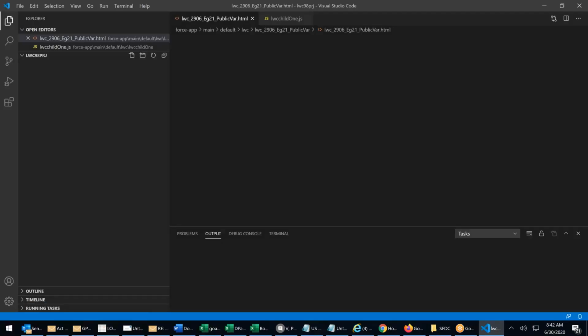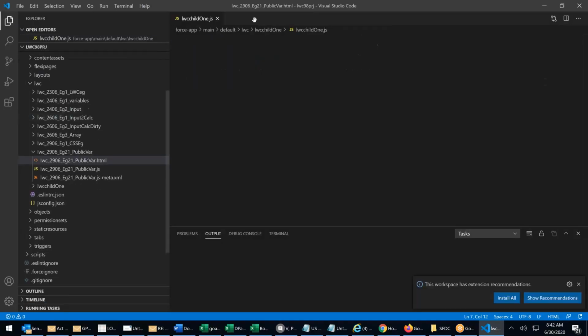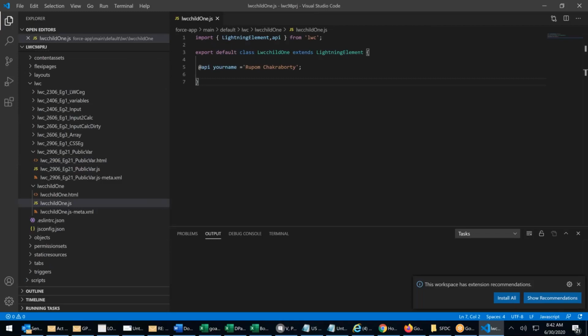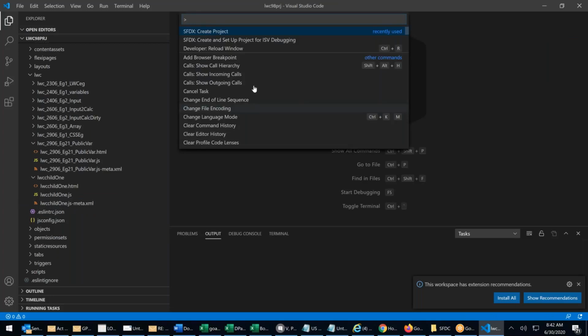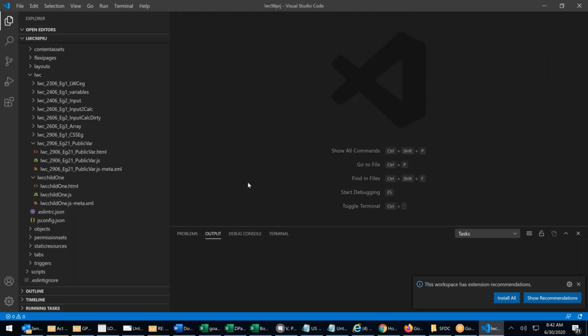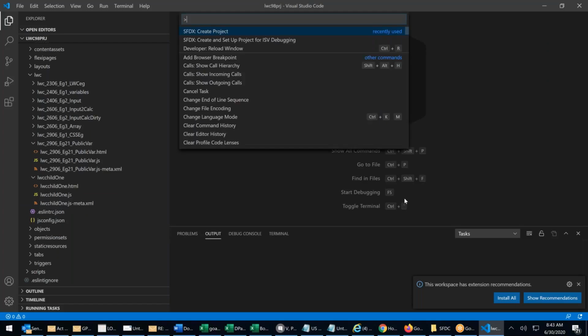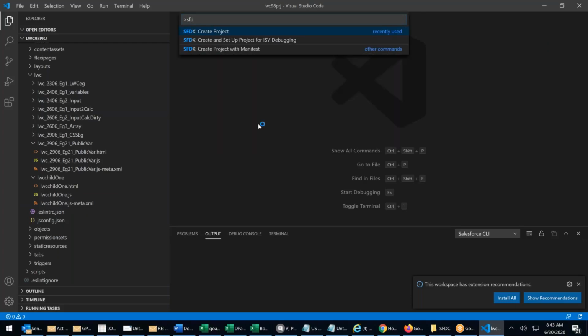Let's open Visual Studio Code. There we go. I close everything. First, Control Shift P. It's taking time, let's wait. Control Shift P, SFDX. I've only created the project and everything.